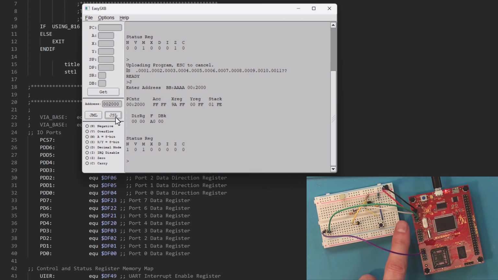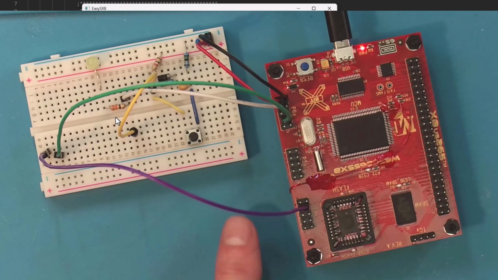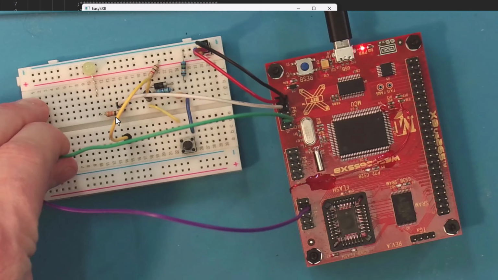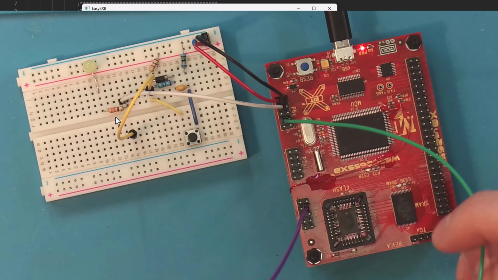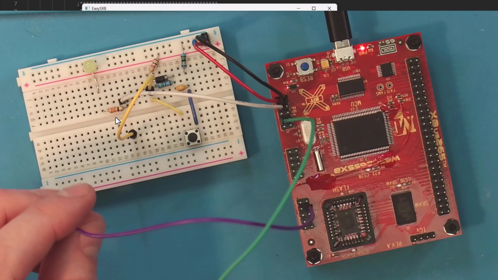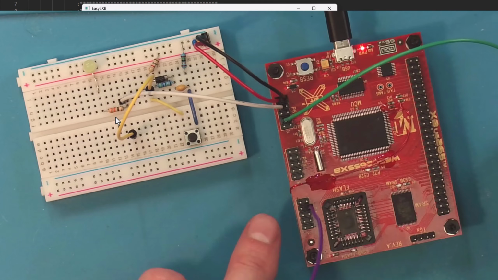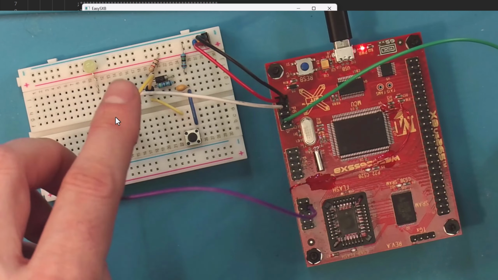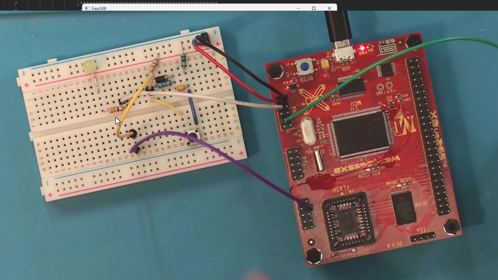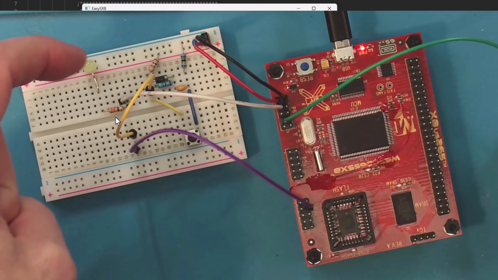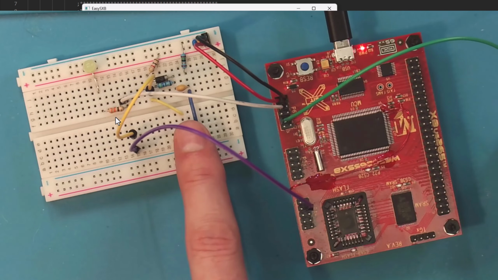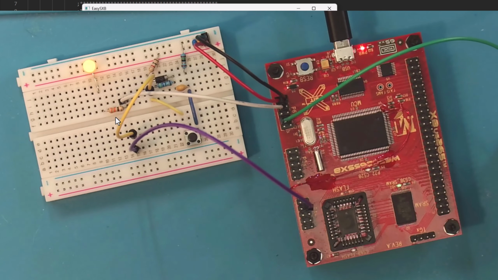Which now should make it so that I can press a button and pull a line down. And I've got two lines that I can test. I have these two connections to two different inputs. This one right here, the purple one, is connected to port 4, pin 1, so P41, which is IRQB. So I'm just going to put this into the circuit so that that button does a pull down on that. The rest of what you see here is really just trying to debounce this button a little bit. But now I can come in here and I can press that button and that light will flash.